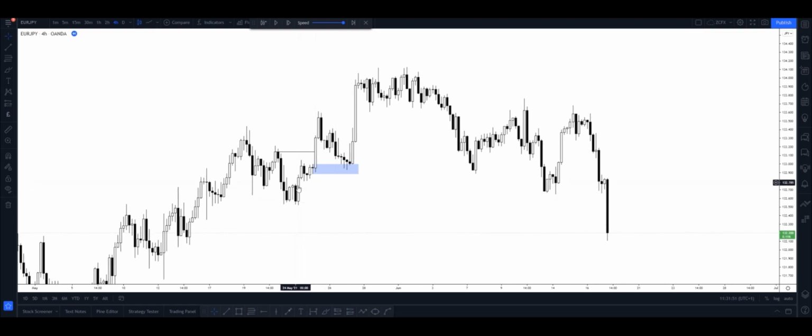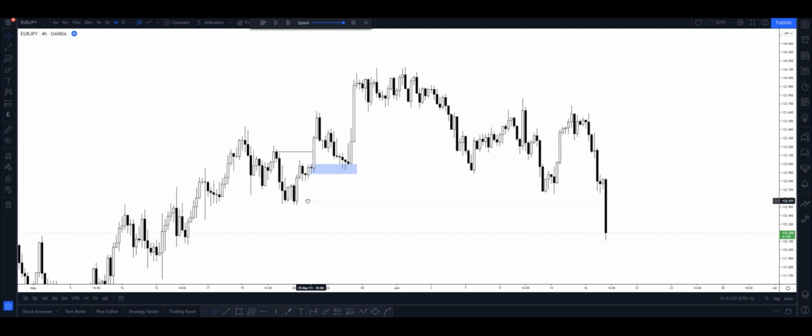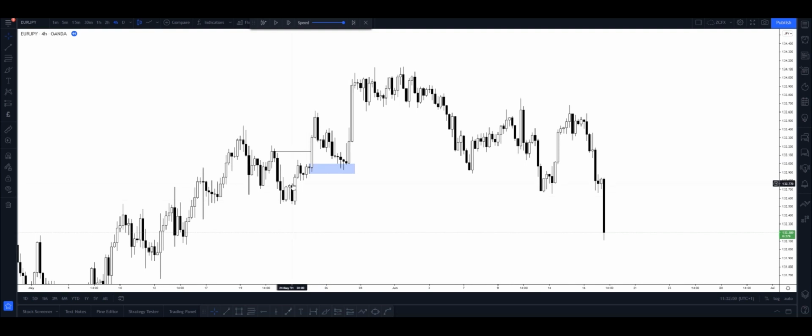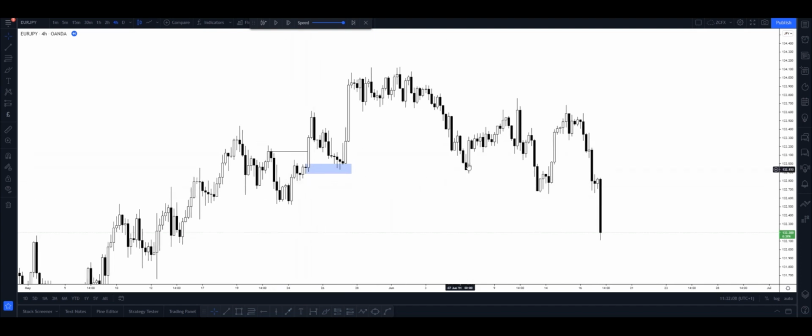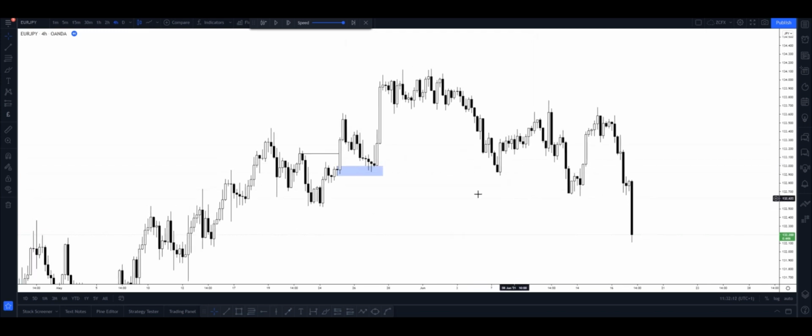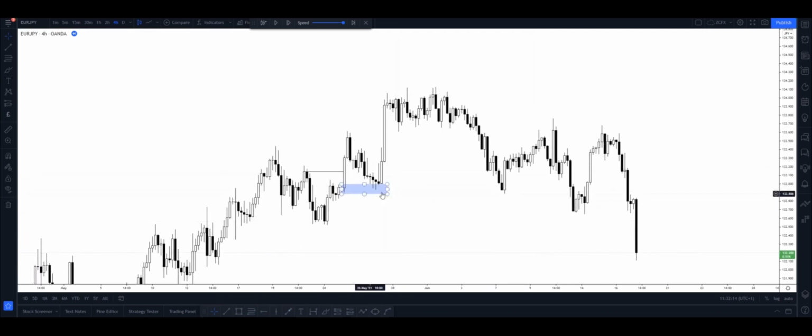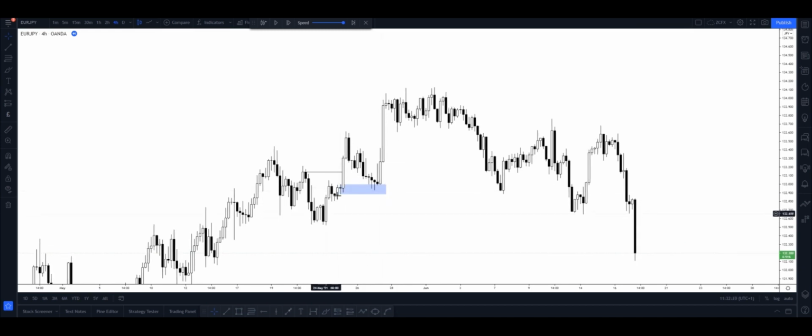Because as you can see, you may be thinking, well, there's an order block, there's an imbalance, so why would that not be a valid order block? Why would I target this one? Well, yes, I get that is the most extreme, but if you look here, price has already tapped into this region, right? So it's already taken the liquidity and run. It may come back down and take it at a later date, which it did, but a broken structure here, which we would consider a bearish market. But pretty much what I'm saying is this is the order block that's most valid compared to these, because there's not been any price that's tapped into it.